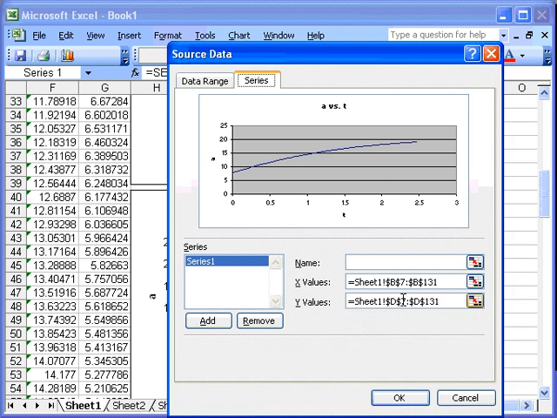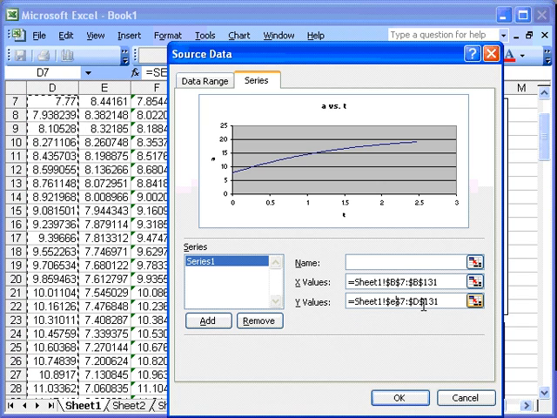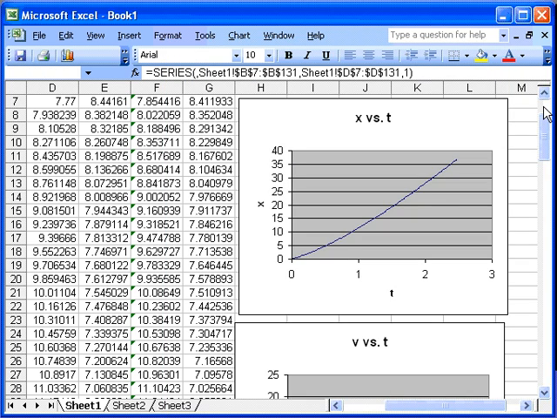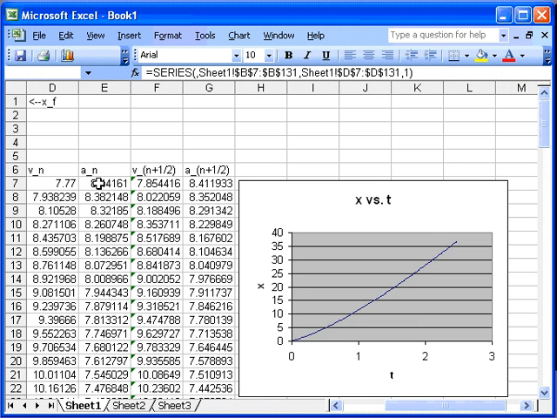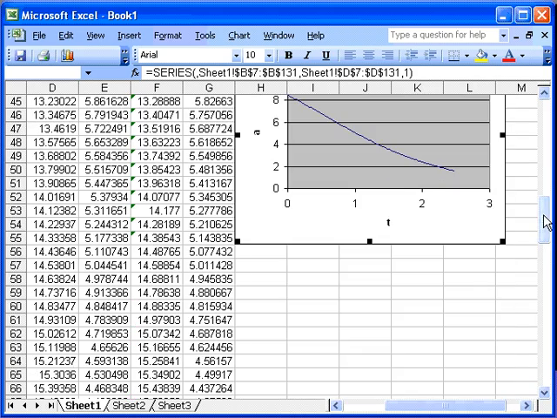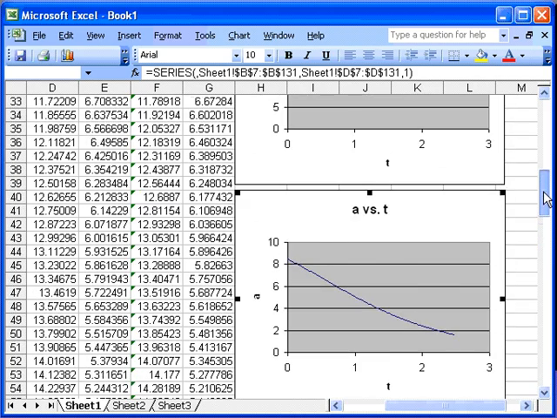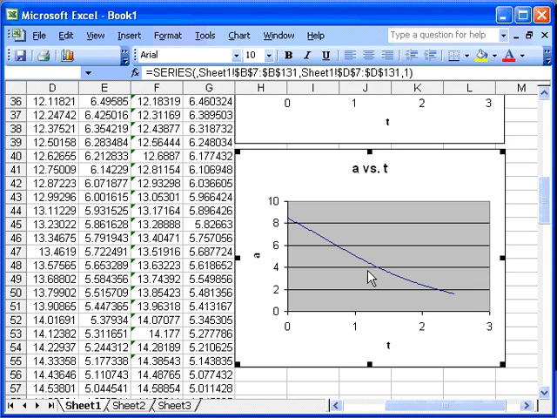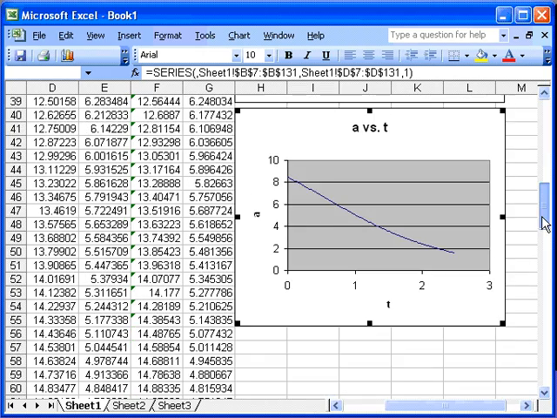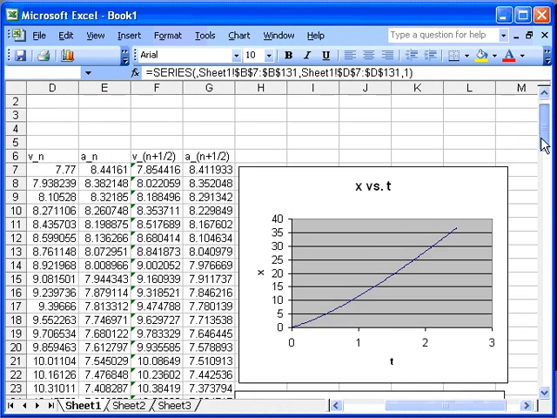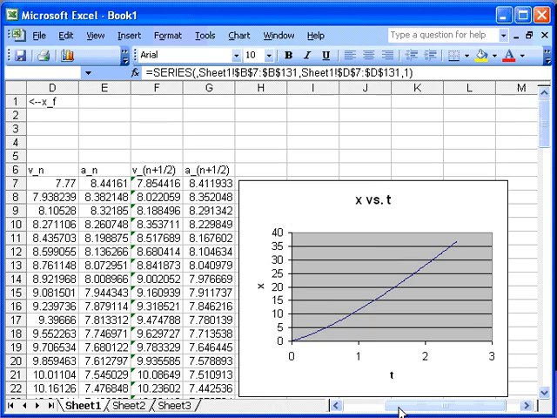The next one over from D is E, and that's where acceleration was. So the velocity was D, acceleration E. Okay. And sure enough, the acceleration is decreasing here. It's not even decreasing at a constant rate, but definitely decreasing. So things are making sense. It looks pretty smooth there too.